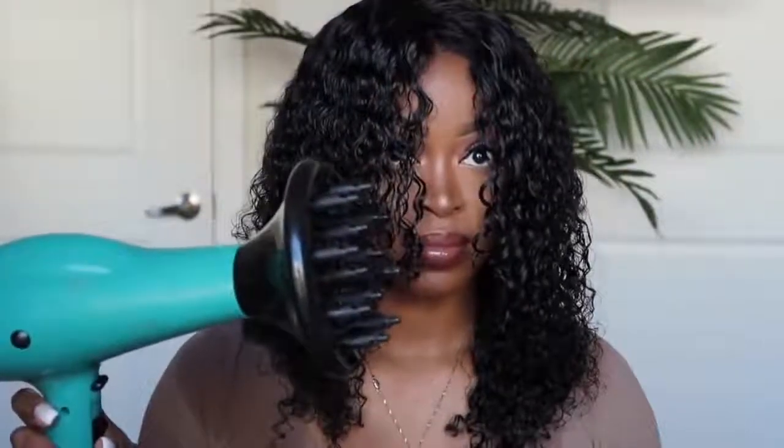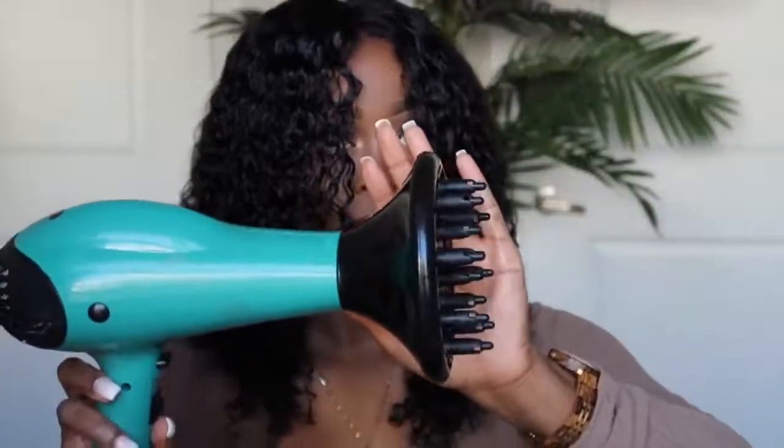At this point, my heart was starting to flutter a bit. The texture looks so good. I didn't have to use many products, but I was still unsure about the density. But let me tell you, when I diffused this hair, I was like, ooh wee, this is probably the best curly hair I have tried to date.